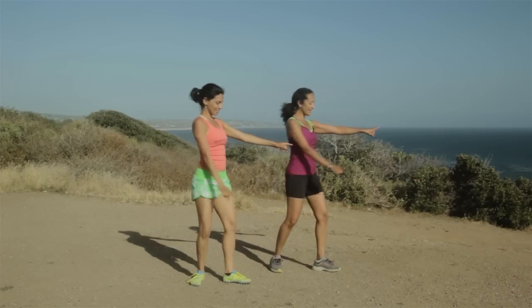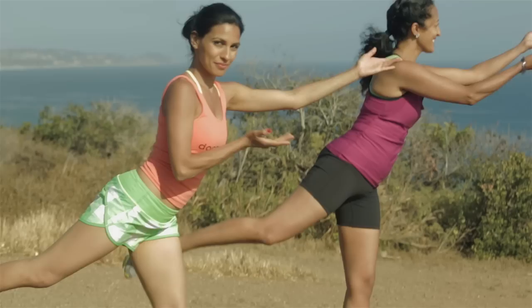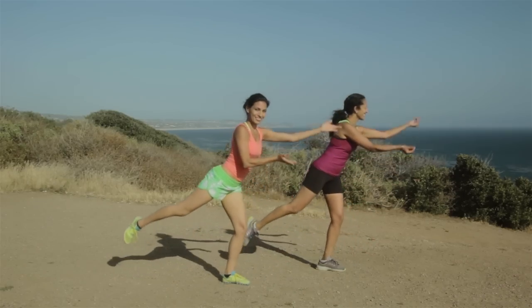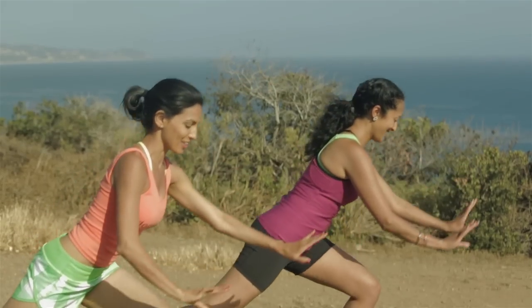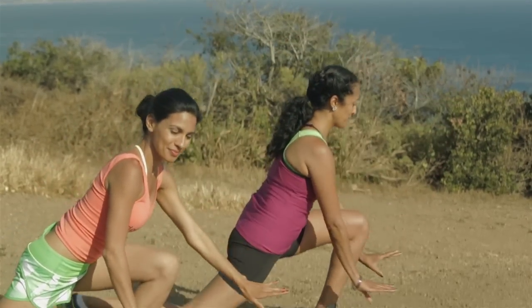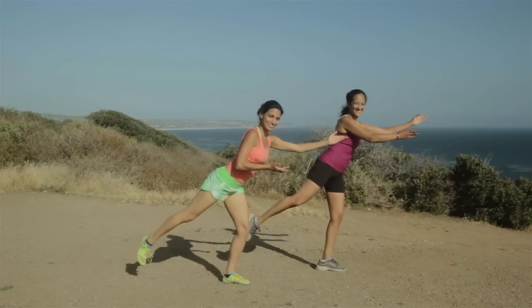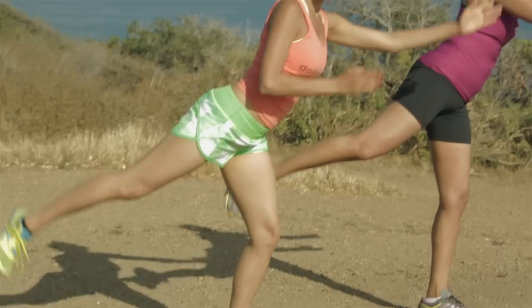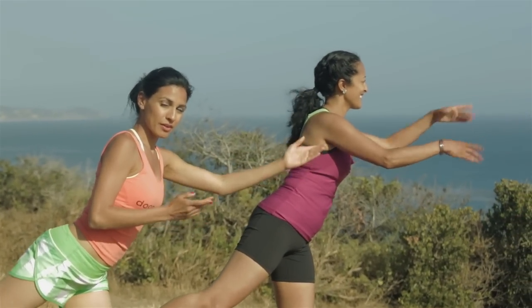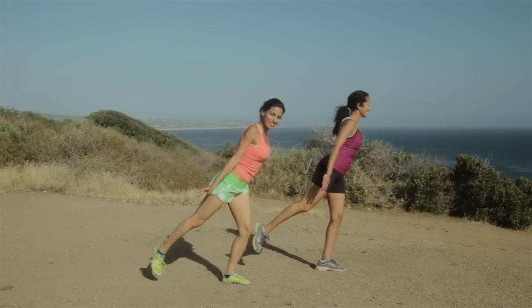Let's take it to the side. Take it down slow and lift up — like you're picking up sand. Feel free to if you want. Nice and slow, with control. Hold it up, pulse it here. And lift. Keep that leg up, and arms back like a bird. Bring the shoulder blades down and back. Lift.